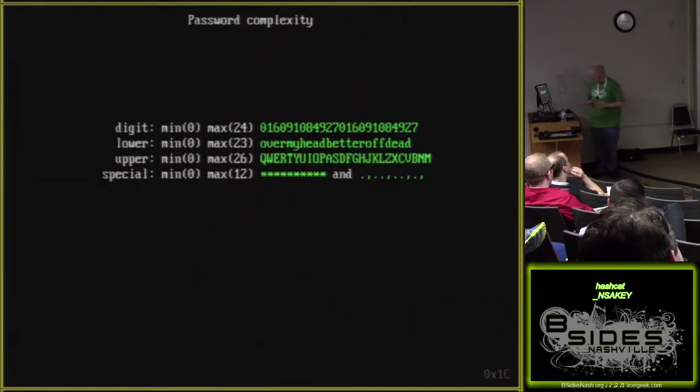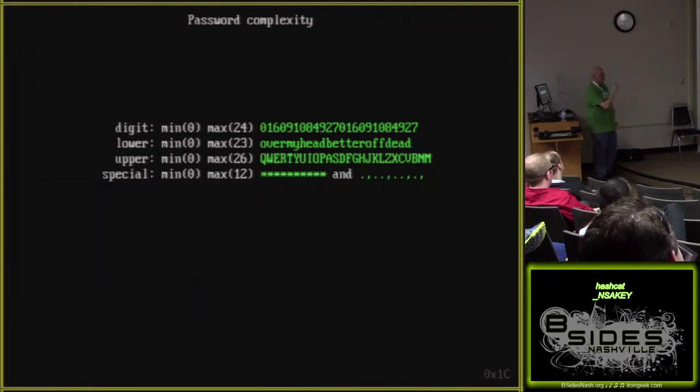Okay. I know this is just like all digits, all lower, and so on. I didn't look into like mixed case, but the uppercase one, that is one giant keyboard walk.